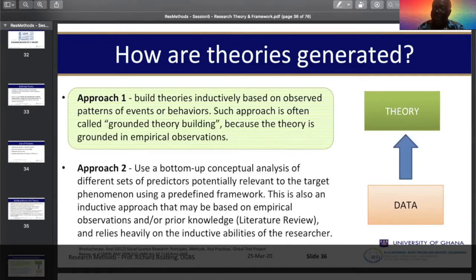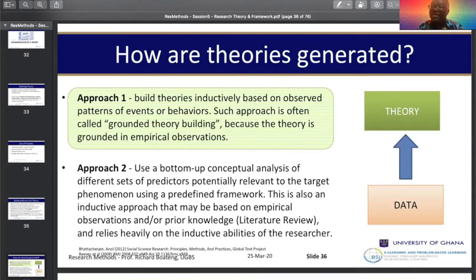Now let me explain another thing to you here, Reginald. Somebody is studying climate change, but what is he studying? If he's studying social behavior towards climate change advice, it's social behavior you're studying. So your social behavior theories can apply. You have to know that sometimes the theory will not come from the phenomenon. It will come from the aspect of the phenomenon you are studying.